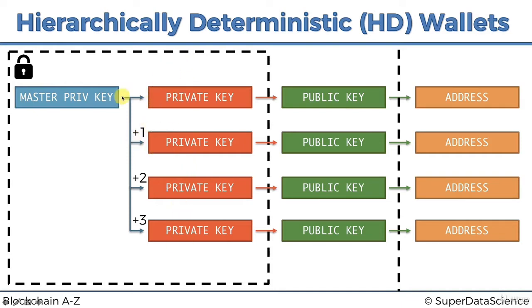There's no need to remember all of these. The wallets will remember for you the numbers that it used, and that's it. And you will be able to get your private key. So all you need is the master private key. So that's the structure. And so how is this advantageous?